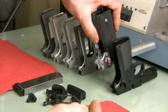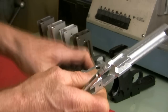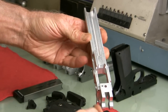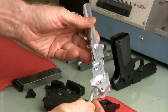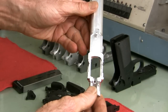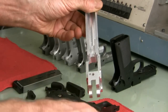Okay, next up is the frame from Limited 10. It's a 2011 style 1911. The grip is from STI. Generally pretty nice looking frame. There are some machining marks here and there that aren't too bad, really. It's not as smooth as some of the other frames, but it looks like a really well-made frame.